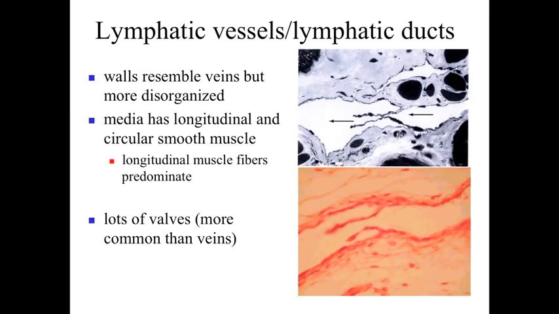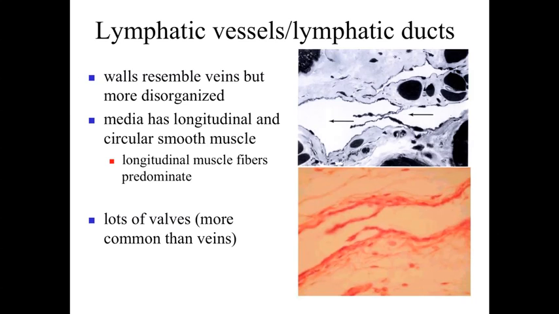If we take a look at the lymphatic vessels, we're going to see that the longitudinal fibers are the ones that are predominant. We don't have to regulate the diameter of the lumen. What we need to do is maintain some structure to the vessel length so that it doesn't collapse down, so that we're able to maintain essentially a constricted length along the lumen, so it doesn't dilate like we saw with the varicose veins. So longitudinal smooth muscle.